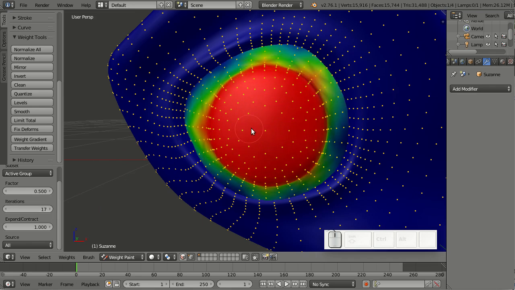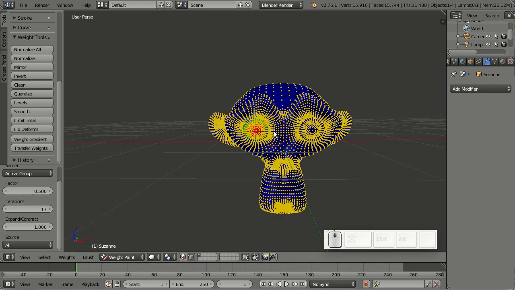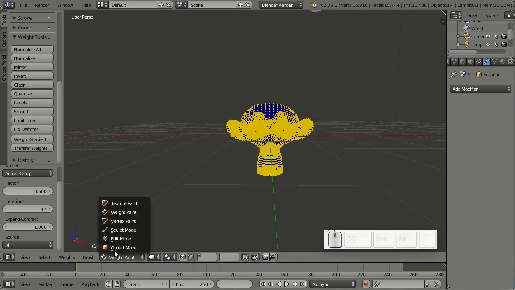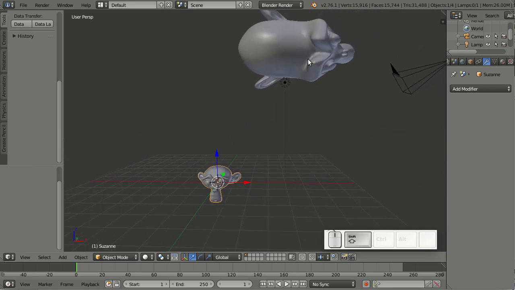And now let me transfer this vertex group from this result here up to the one I have up here. But there is one problem. The one up here is scaled and rotated, and beforehand this would have meant that mesh data transfer would have been really difficult, but not anymore thanks to a new feature.